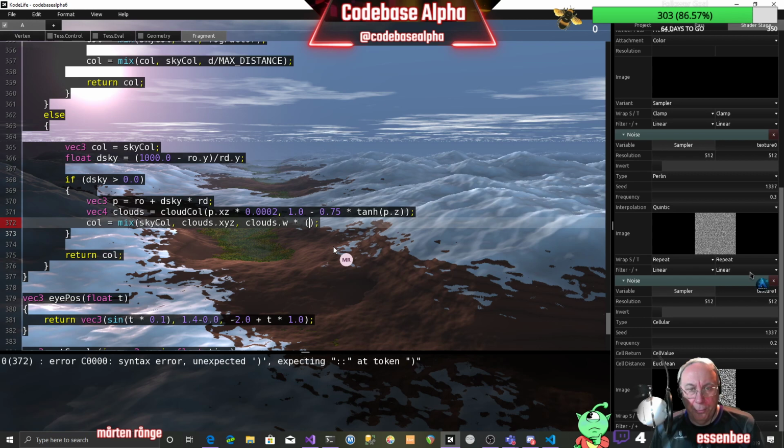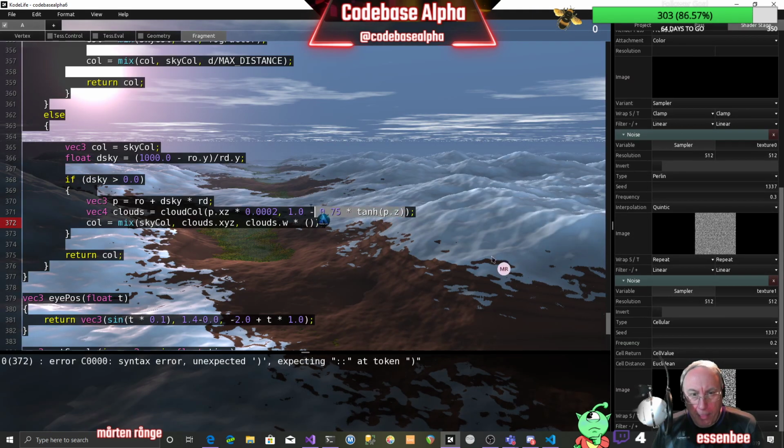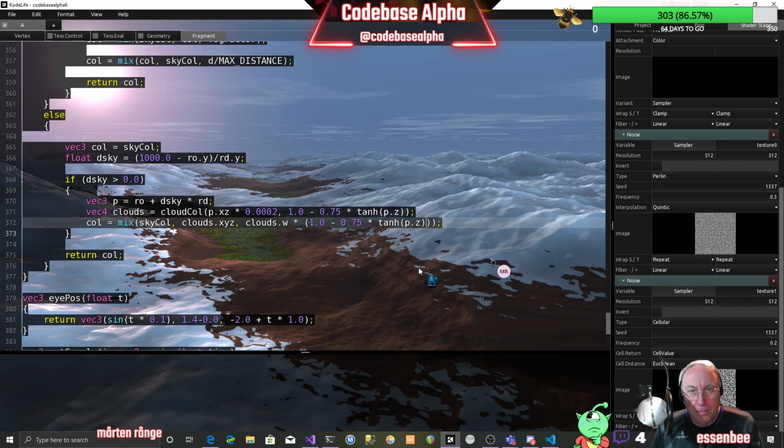There you go. Can we copy paste this line up here? And this line here. Yeah, there, right? And put that in the parentheses below. There we go. Okay, is that good or bad?